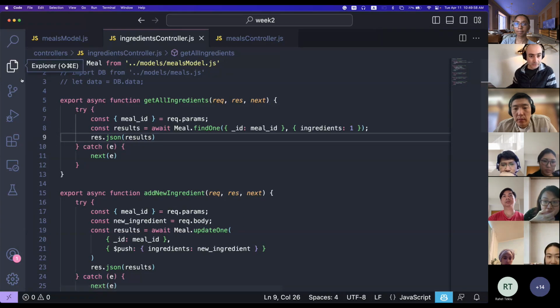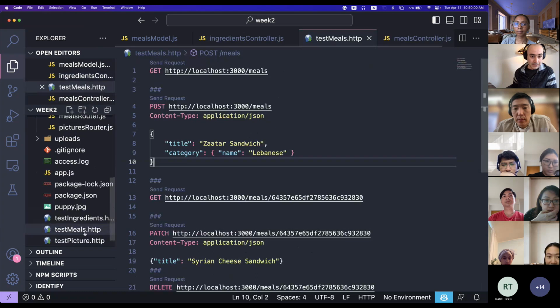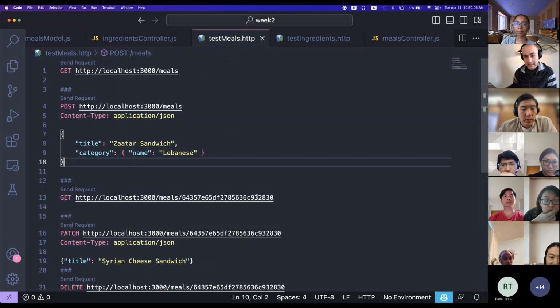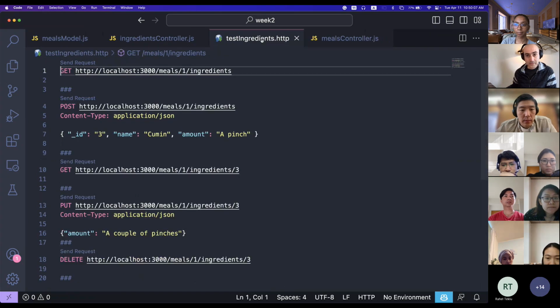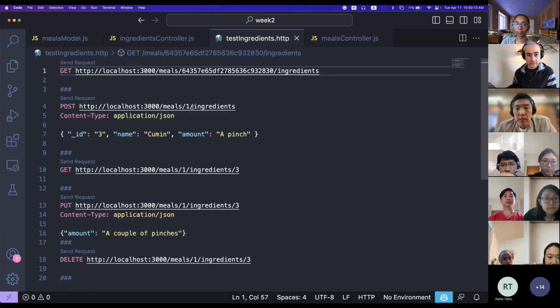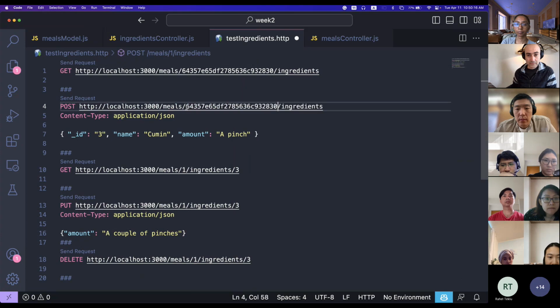So test meal and test ingredient. I need the meal ID. Currently, it doesn't have anything. Let's add one to it. Here, I don't need ID.